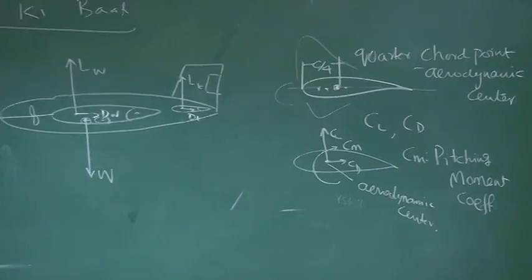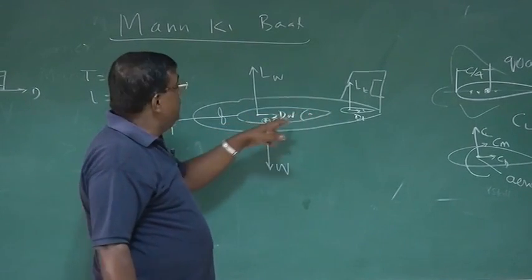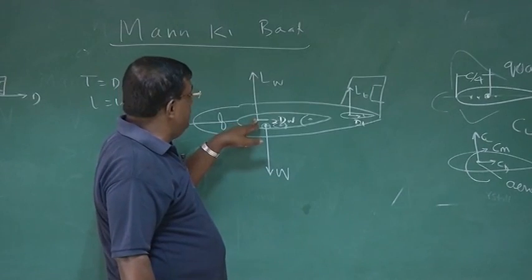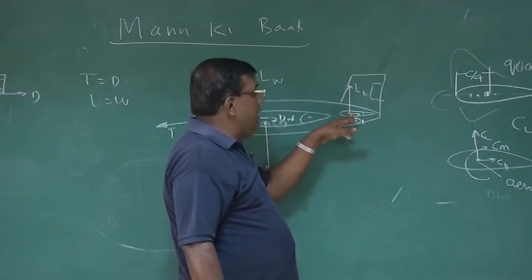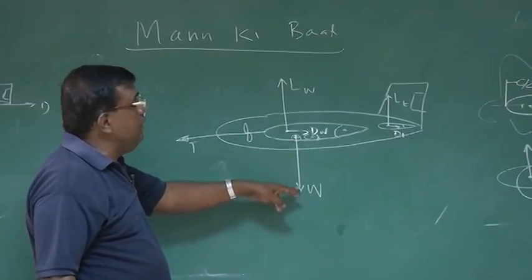So now if I come back, I know this is the wing, so I find the chord, and this point will be 25% of the chord, so I know this point. Similarly, I know this point for the tail. I know where the thrust is located. I know where the CG and the weight are.